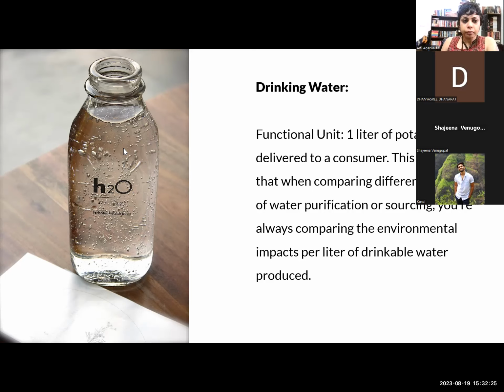Giving potable water. Potable water is drinking water. So this means that when you are trying to find a sourcing or purification method, actually this example was more for purification or sourcing method, but it also applies for serving water. It goes for all. So if you are trying to see different methods of purifying water, or different ways of getting water, or different ways of packaging water, in addition to water purification or sourcing you can add packaging also.